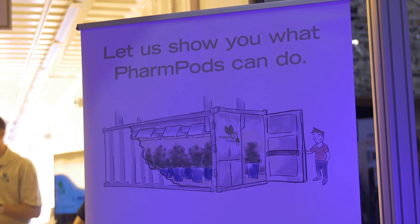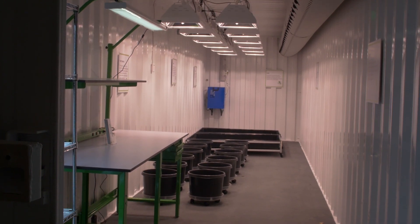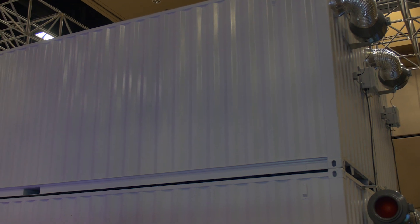We are debuting today our new Farm Pod XL double-wide container. Farm Pods are shipping container-based turnkey cultivation rooms generally used by professional growers. We have growers in two Canadian provinces and eight states in the United States. We brought today a double-stacked four-container unit to the show that we assembled in one day. So if you'd like to understand how you can build a 54-light grow in 24 hours, I'm standing in the answer.